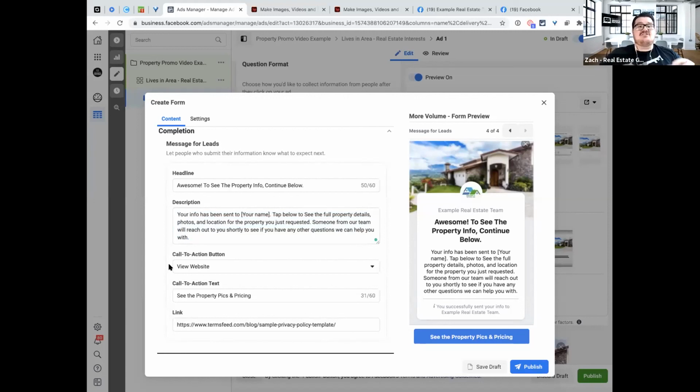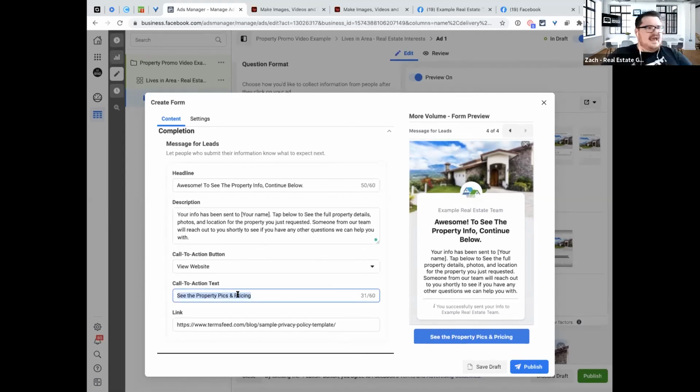Whatever it is, as long as you're delivering on the promise that you made, which is that by filling out this information, they are now going to be able to see more photos, the price, and the address, right? So as long as you're delivering on that promise, it could be a PDF, it could be a website, whatever you have available, feel free to leverage those things and send them that way. If you have a website that you could send them with, especially if you have your Facebook pixel on there, that's definitely where I would recommend sending them. But use what you have and know that you can still generate leads with it.